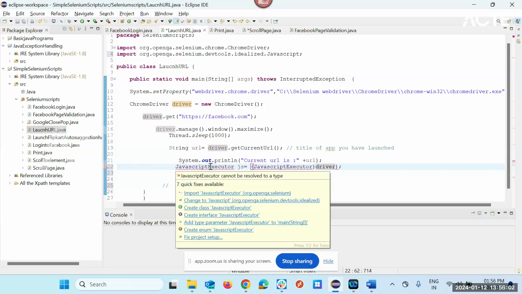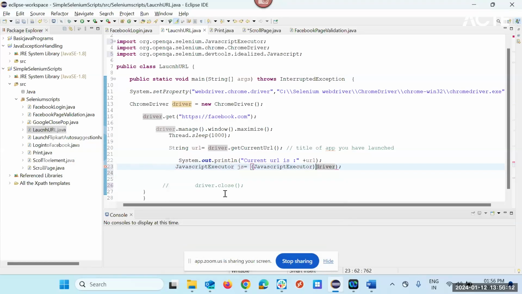Now see, the import is coming, right? So you have to import this from OpenQA.Selenium, for the driver.